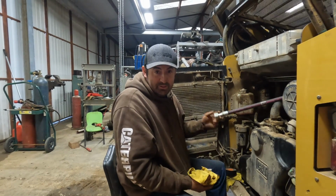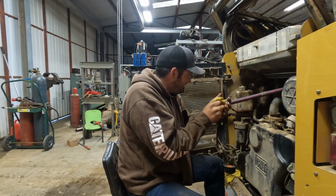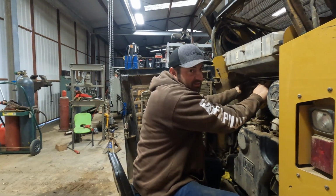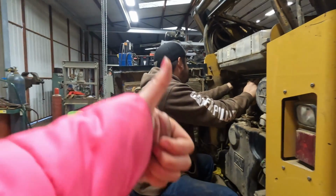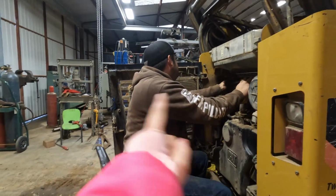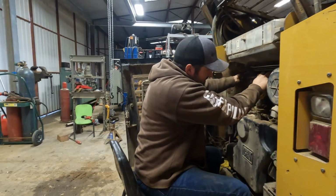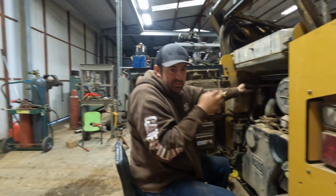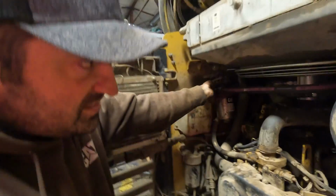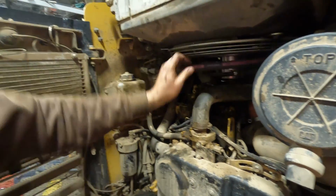All right, well, everything is pretty much back together with the exception of this one hose. As soon as this guy's back together, we are done. Except I forgot to get zip ties today, which is such a bonehead move on my part. But I think I am headed back into town tonight so I can pick up some zip ties then. There's basically a couple hoses that get zip tied to this fan shroud so they're just not flopping around.